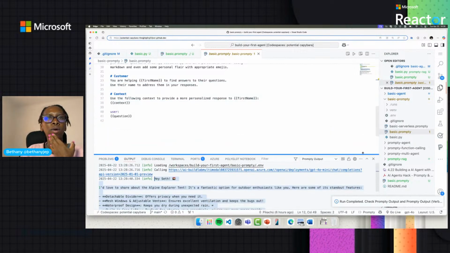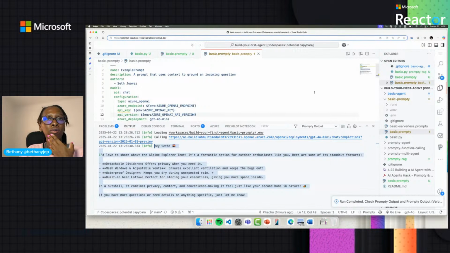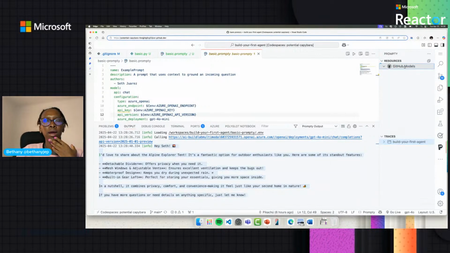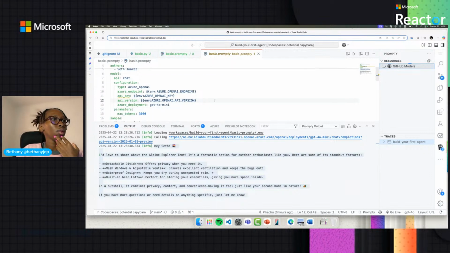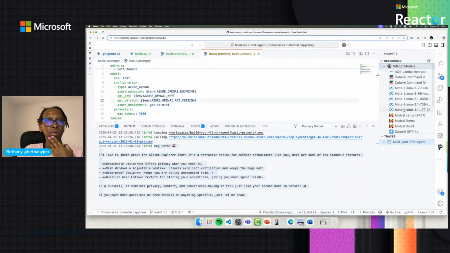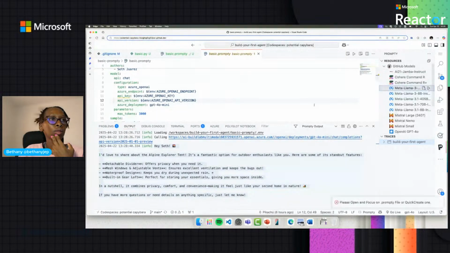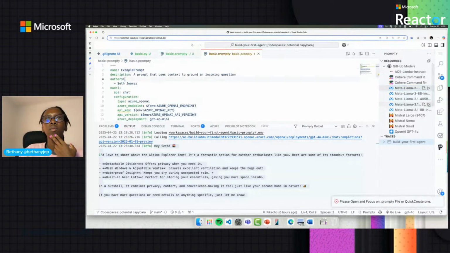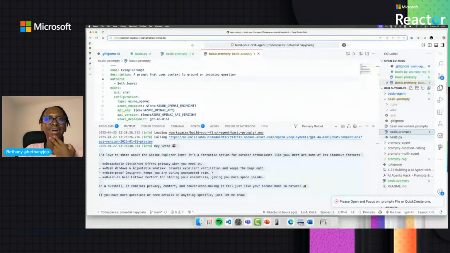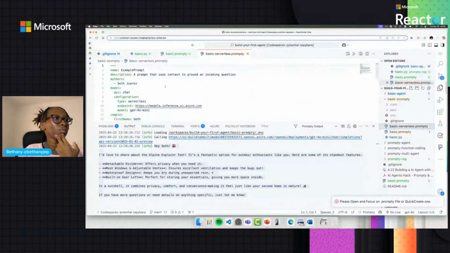And then if you want to convert this and run with something like GitHub models. So I'm using GPT-4o mini. So if I want to use something like, let me try Llama. If I run it with Llama, wait, what? Okay, let me just run the one that I had. This is an example of a serverless Prompty.